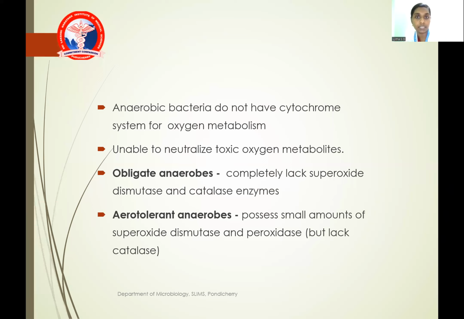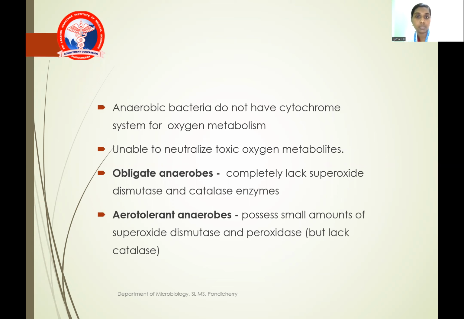So you had a class on Bacillus, no? So Bacillus is a spore-forming aerobic bacteria, while Clostridia is also a spore-forming bacteria, but it is an anaerobic bacteria. So this anaerobic bacteria, they do not have cytochrome system for oxygen metabolism. So they are unable to neutralize the toxic oxygen metabolites.